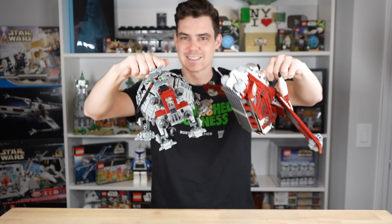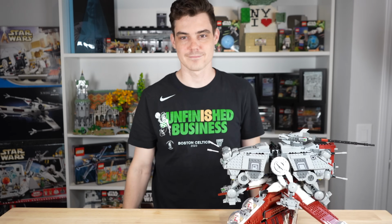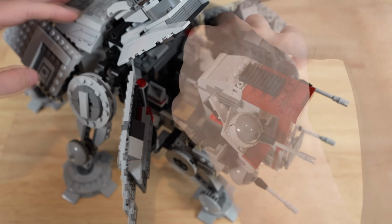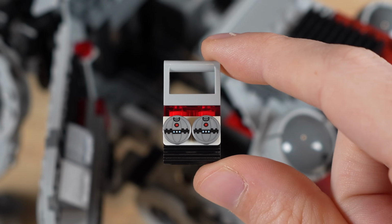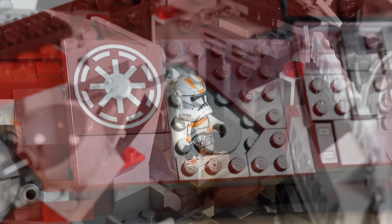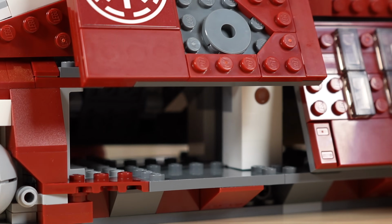You can also fly the gunship around pretty adequately without using the handle. It's a very strong build, and the ATTE you can also make walk without using the handle. The front section of the ATTE is easily accessible by opening all the panels, and inside you'll find removable seating for 2 clone troopers, as well as a removable rack with a couple of thermal detonators. A very good front interior section. The same cannot be said for the Coruscant Guard Gunship, whose front section can be opened, but you'll find absolutely nothing there. It's a really sad sight to see.